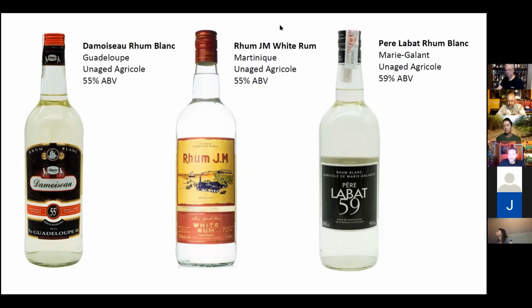All right, I'm going to stop the share so I can look at everybody. Hey everyone. If anyone needs to go, you're more than welcome to split. I'm going to pour myself some of this Grand Rhum and enjoy it.